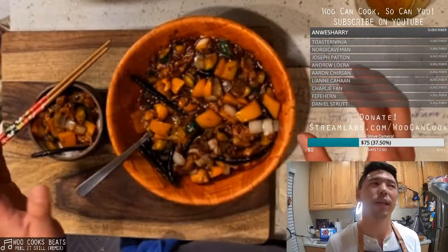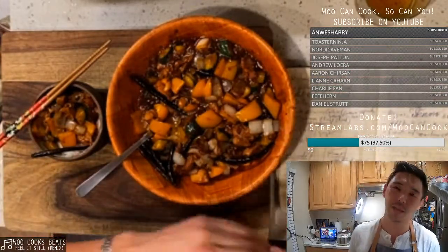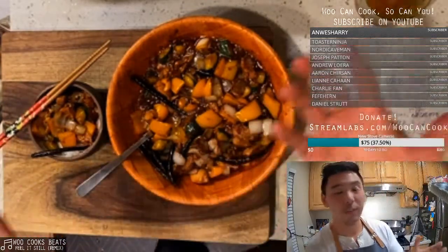So I took a shot at how to do that Korean fried chicken. I don't know if I really nailed it. I did a tempura fry for the Korean fried chicken, which is definitely not how you do Korean fried chicken, but it came out really good.